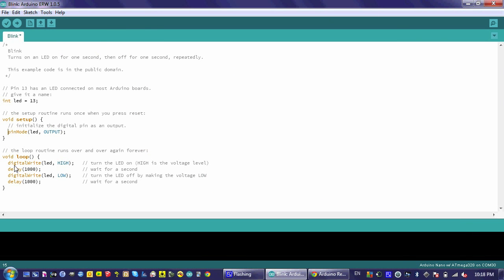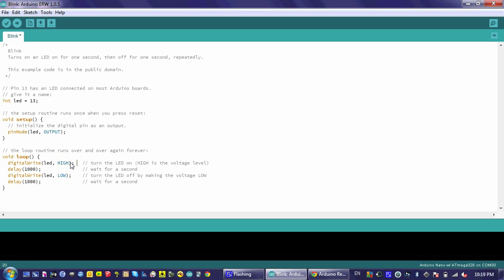The next line of code is inside the loop routine, and it is the digitalWrite line. In the world of microcontrollers, you can have analog or digital outputs. A digital output is either on or off, whereas an analog output can range in values anywhere between, on an Arduino, 0 to 5 volts. So if you wanted to make something shine as bright as it possibly can, we would use a digital write. If you wanted to make something that could dim or be moderately bright, you would use an analog write. Here we just want to make the light come on, so we're using a digital write. I'm telling it which pin I want to turn on, and I'm telling it that I want it to turn on.